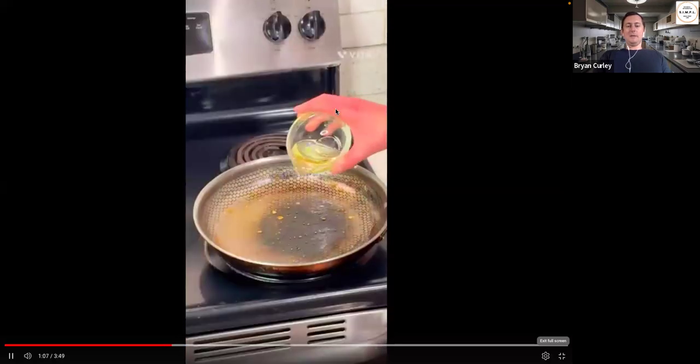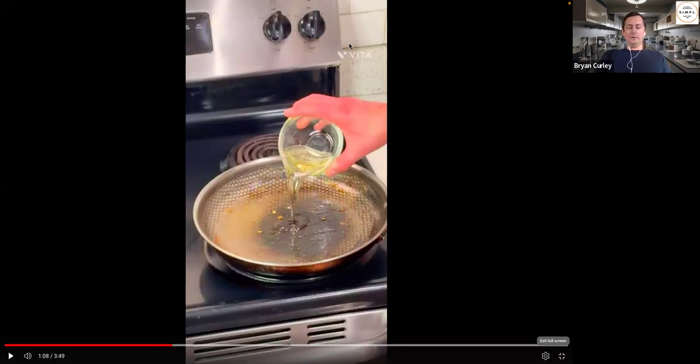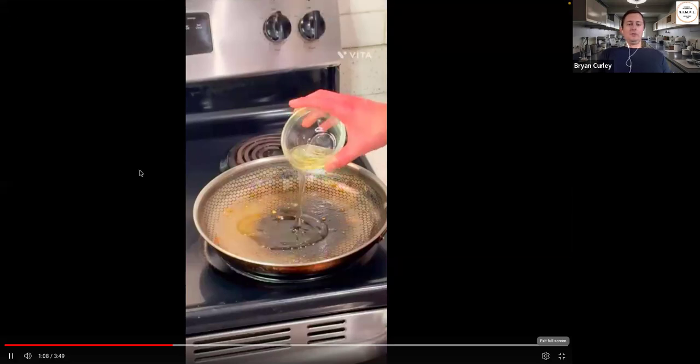Now, for this crispy rice, we're going to keep the same pan on the heat. We're going to add some more oil to it, and then we're going to use, you might be surprised, this dish uses leftover steamed rice. And I use leftover rice instead of freshly steamed rice because after it's been sitting in the refrigerator for about a day, it dries off just enough to allow it to get crispy in the pan and gives it a much nicer texture compared to fresh rice. So you're going to see what I mean here.